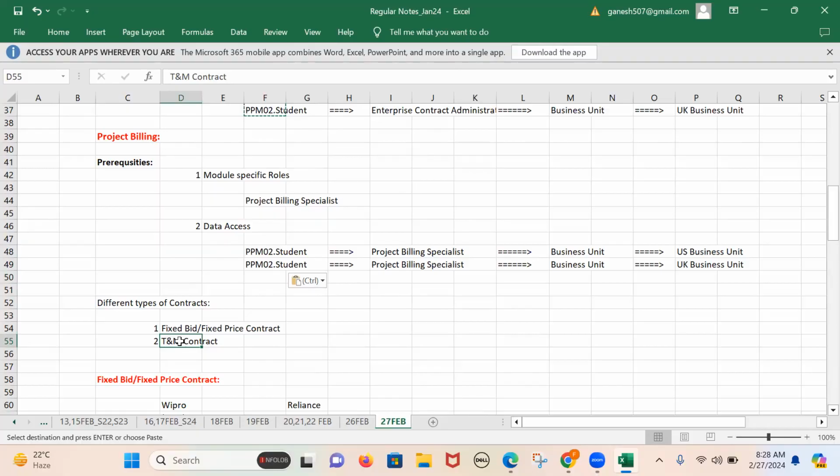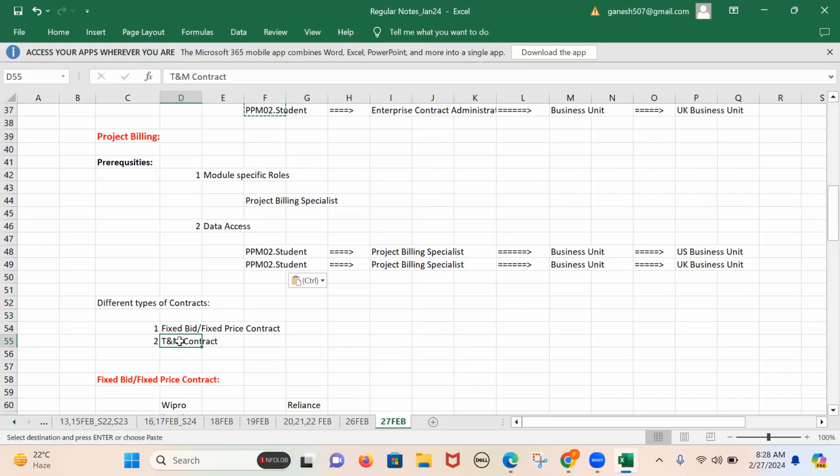Now when it comes to the second one, T&M project or contract, if you allocate 5 resources, and every resource is working 8 hours in a day, the customer is going to make the payment only for those 5 resources, and that too on an hourly basis. Today, I have taken a leave, but I have been assigned to this particular project.